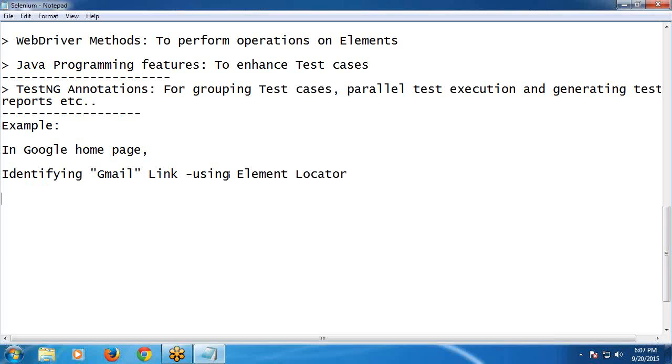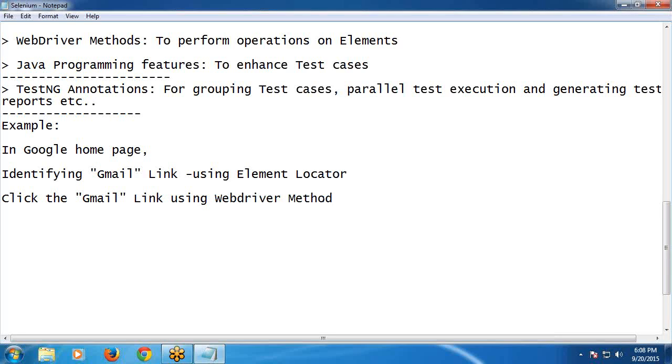Next, click the Gmail link using WebDriver method.